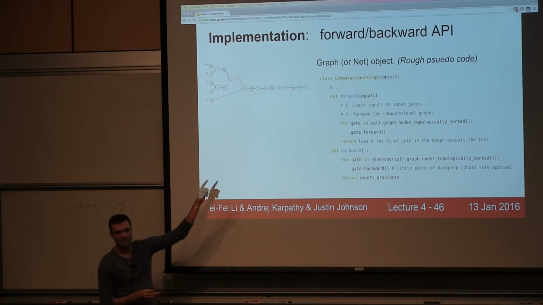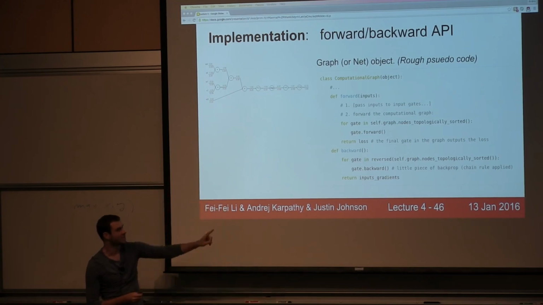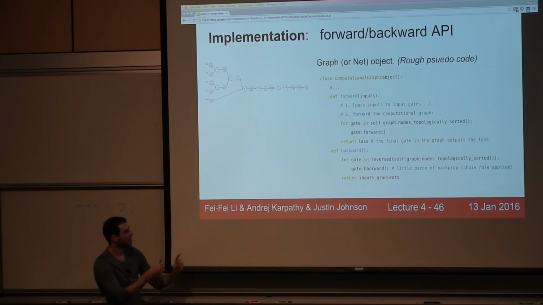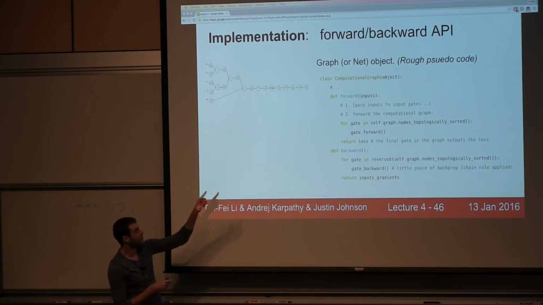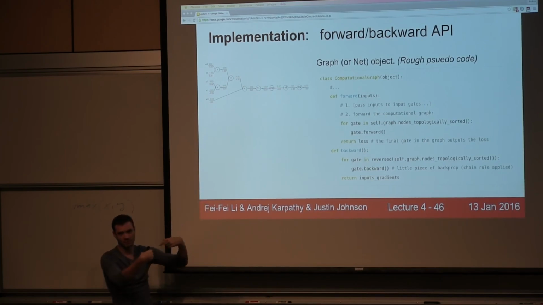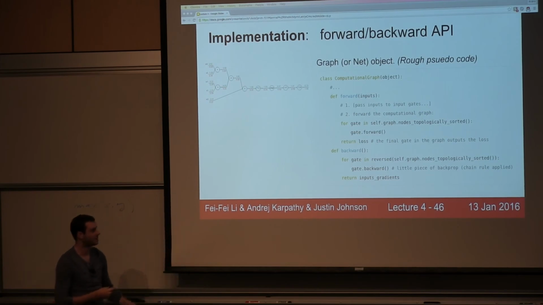We're calling a forward on every single gate along the way. So we iterate over that graph and we just call forward on every single piece. And this net object will just make sure that that happens in the proper connectivity pattern. And in the backward pass, we're going in the exact reversed order, and we're calling backward on every single gate. And these gates will end up communicating gradients to each other, and they all get chained up and computing the analytic gradient at the back.